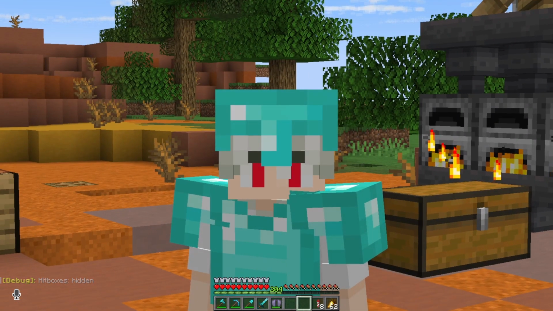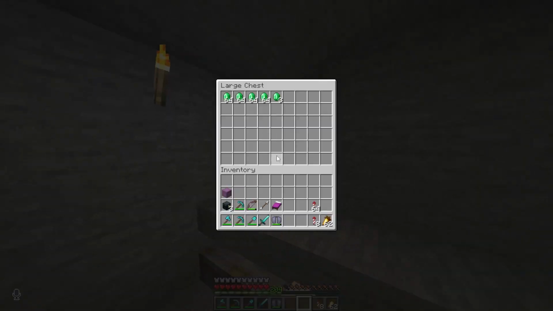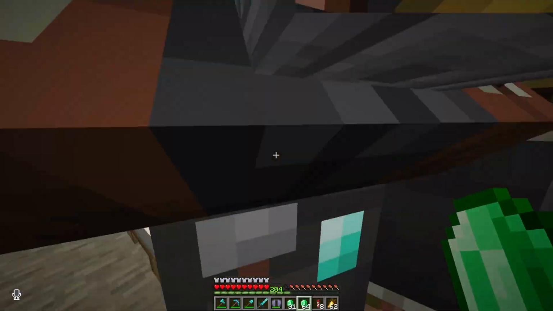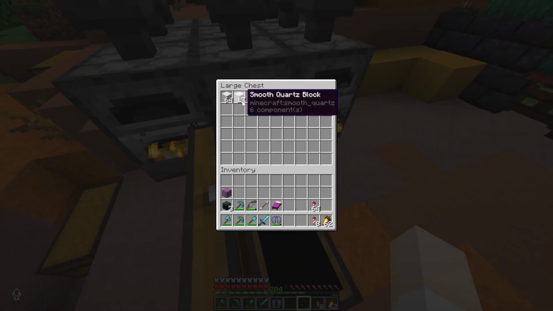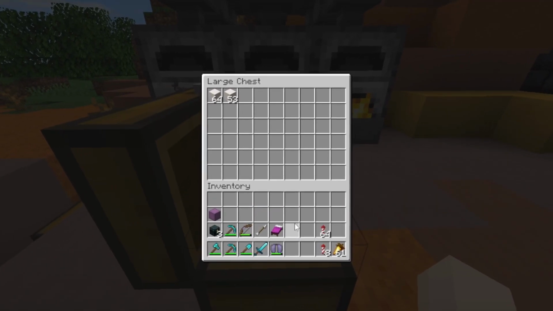Very basic super smelter. Now I believe I do have enough smooth quartz for this build, but just in case, I'm gonna grab a little bit more. Thank you, and you, and you, and you, and I guess you too. Now I'm just gonna plonk these in there, and look at that, a stack and 17 are already done smelting. So now I just gotta wait a little bit.